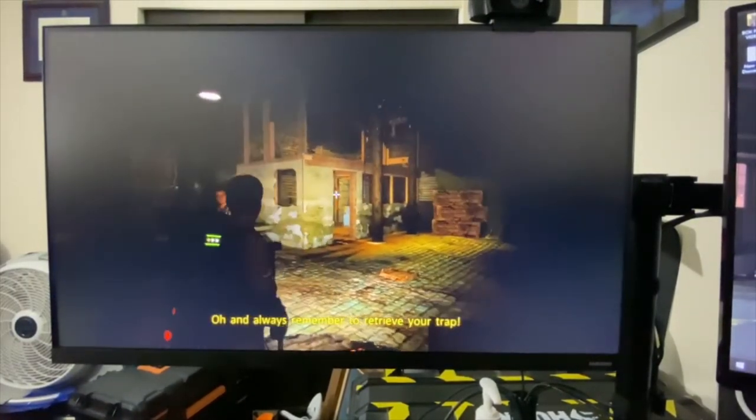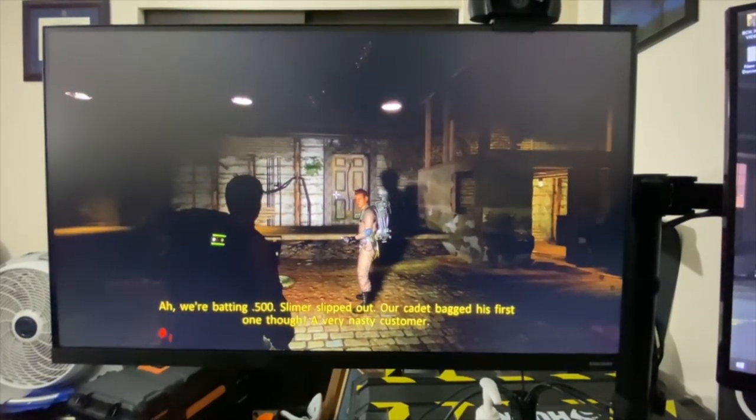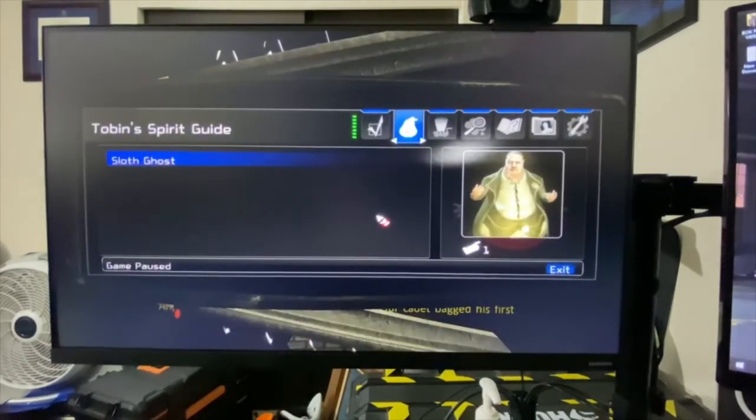Oh, and always remember to retrieve your traps. Did you get them? We're batting 500. Slimer slipped out. So, there we are. One in the box. Ready to go. We be fast and they be slow. So there you go. The graphics are actually pretty good on here.